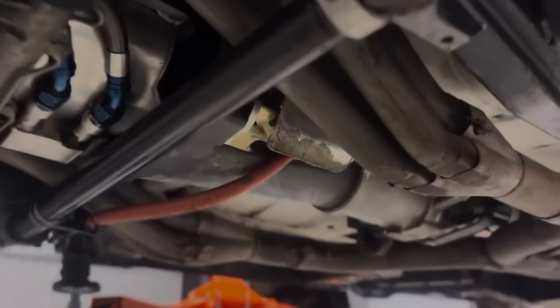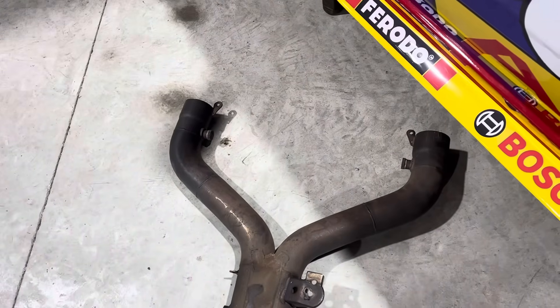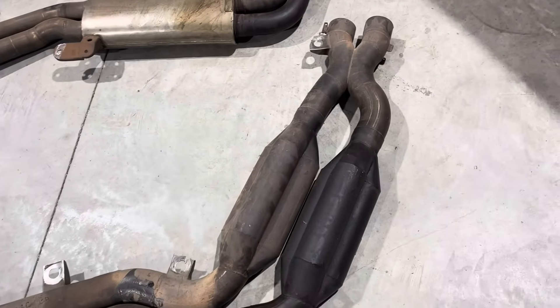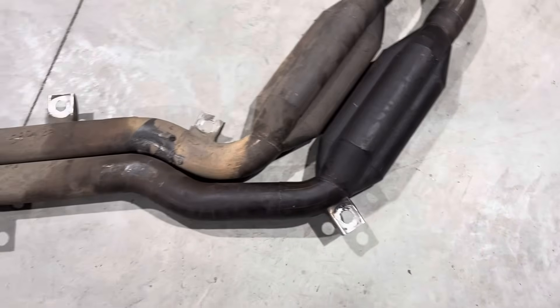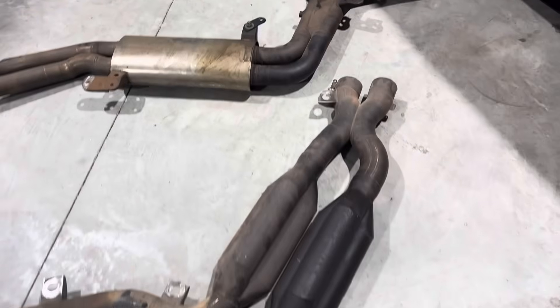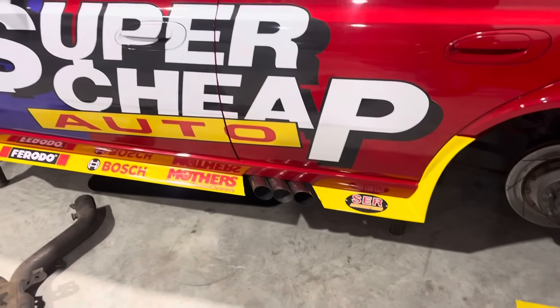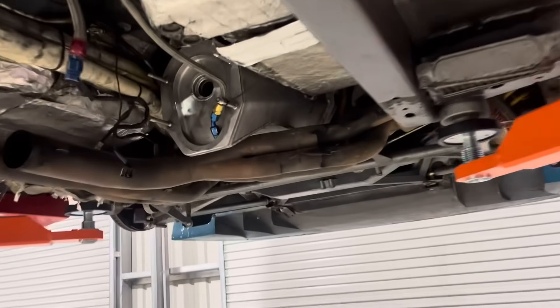To compare the systems: the exhaust off FTR3 is more of a standardised setup — left and right banks go through collectors into the mufflers and out the left-hand side. The exhaust off BA1 has the collectors right next to each other because of that bell housing modification, goes through mufflers and out. The size difference between the FPR/FTR system and the Stone Brothers system is remarkable — a completely different way of thinking. As for the Super Cheap Auto Falcon, it exits left and right — you can't beat that purely because it throws flames out both sides, but from a performance standpoint it's probably not what they were chasing.